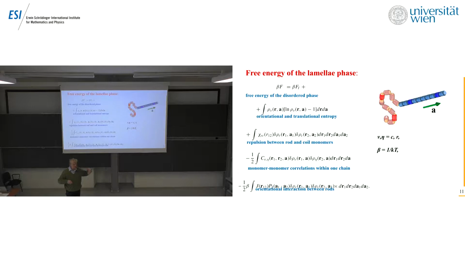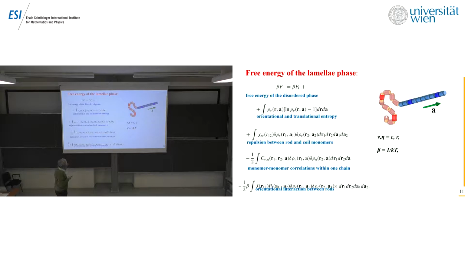And in the nematic phase, that's fine. You can average it over all orientations because there is no positional order. But in the smectic phase or in the lamellar phase, this is a very poor approximation. So there are more serious things here which have been neglected. Of course, there are, say, repulsions between like monomers, but they do not change anything. They just shift the free energy.